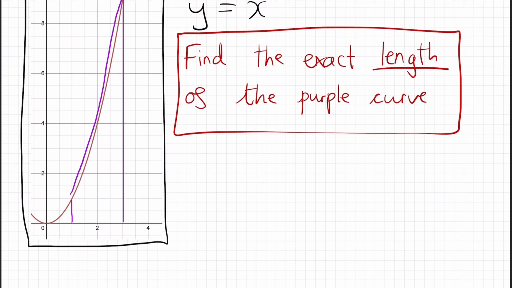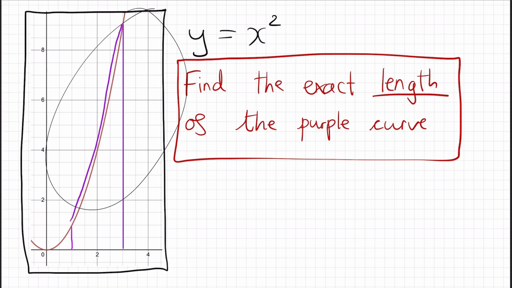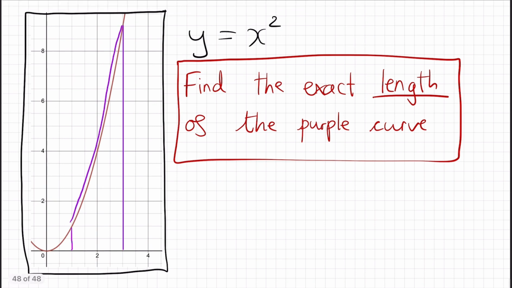So here in our case, we have a region which is bounded by x equals 1 and x equals 3. So basically you want to find the length of this curve between x equals 1 and 3, like so. Before we do that, I'm going to show you guys how we can create a general formula to get the length of any curve in any bounds.